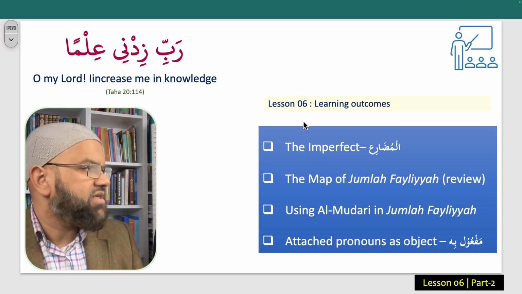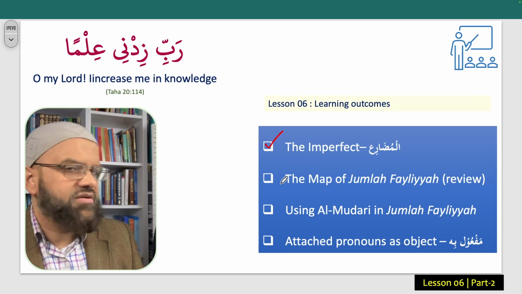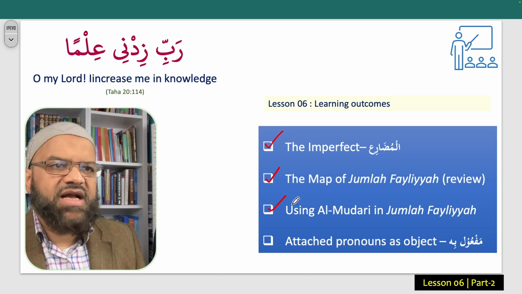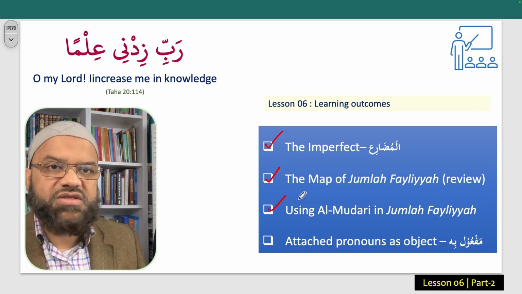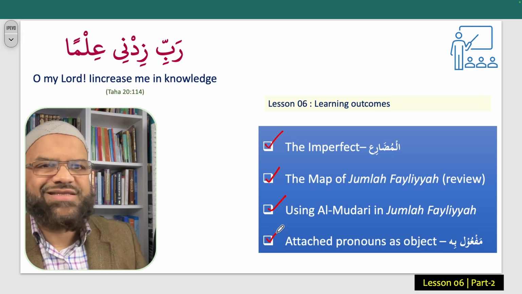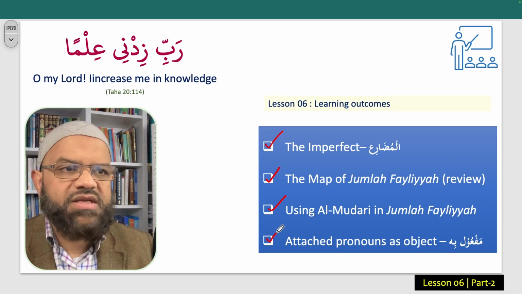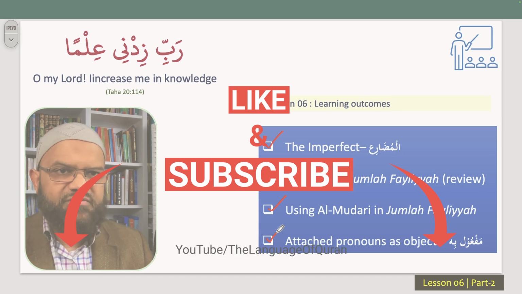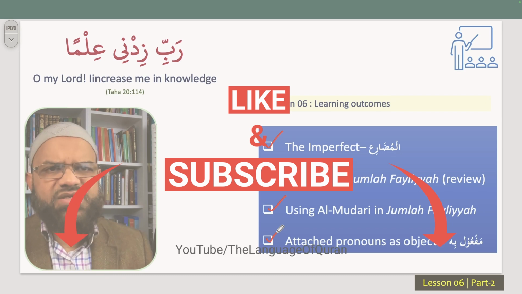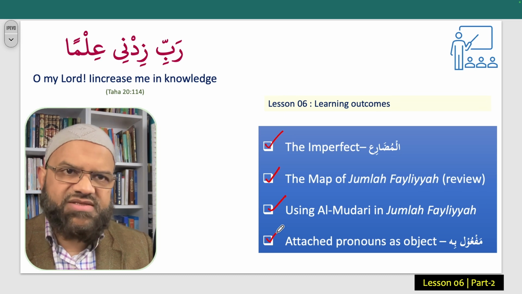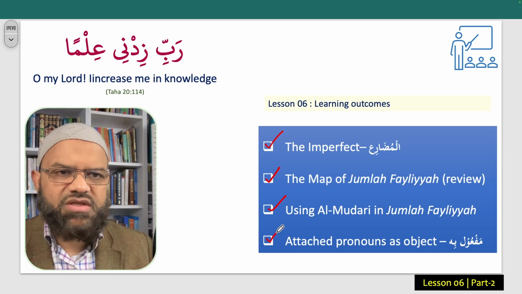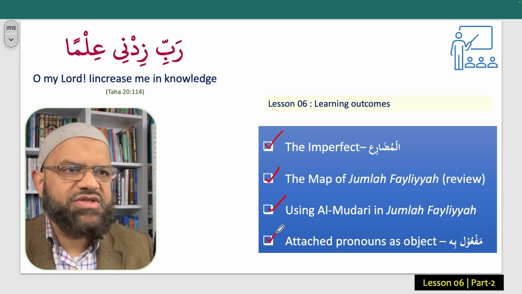So I hope and pray, inshallah ta'ala, that you are now familiar with the imperfect tense. You're also revising a little bit of the Jumlah Fa'liyyah, and you've seen that there is no change when we change the verb from the madi to the mudari. And of course, we looked at some examples of the maf'ulun bihi as pronoun attached to the mudari. I hope and pray, inshallah, these lessons are of benefit. If there are things you think I should have added, please give me feedback and I will try to incorporate. But I have a list of things which I've noted down that you must learn, and I'm putting them in some sort of order so that the learning becomes natural and you can see progress, inshallah ta'ala.